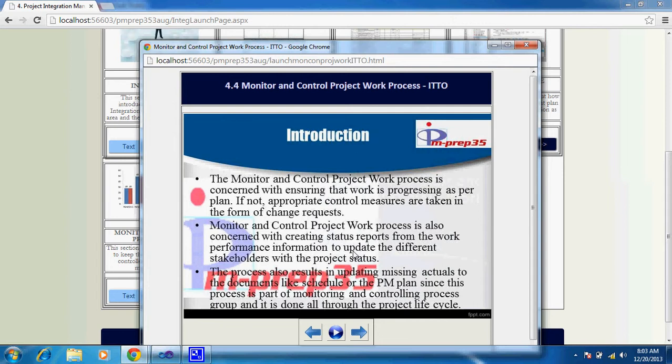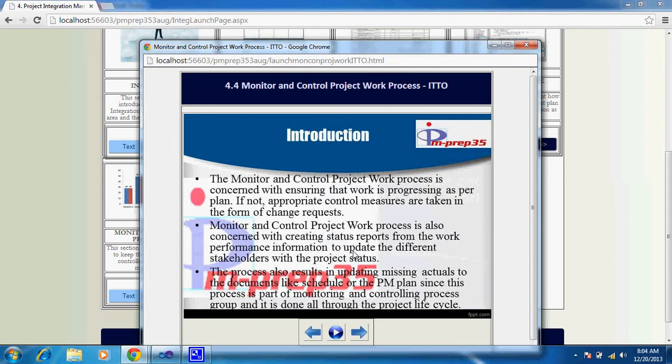The work performance report will have a format. It might have different indicators. Those placeholders get filled with work performance information. The work performance report is more of a formal, electronic document which can be circulated or communicated to different stakeholders.